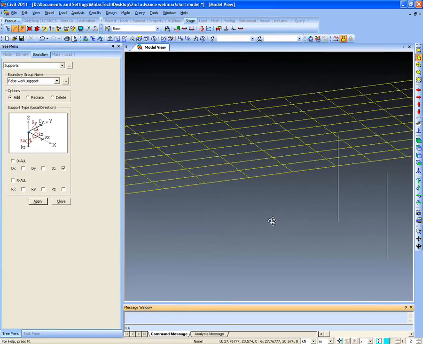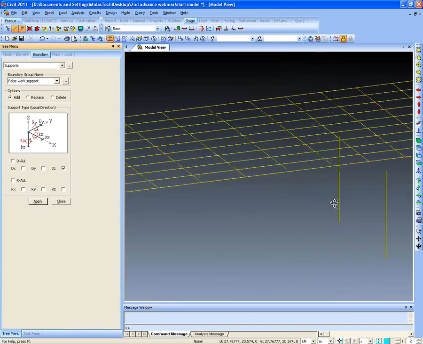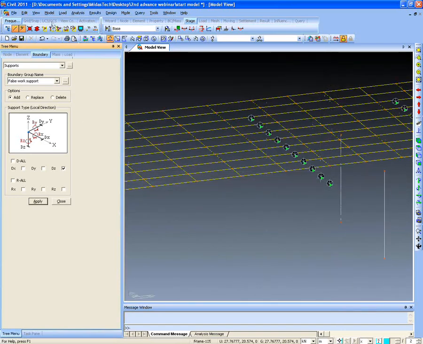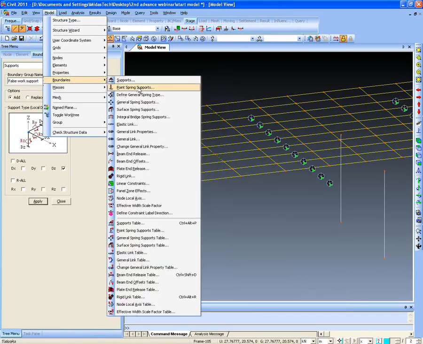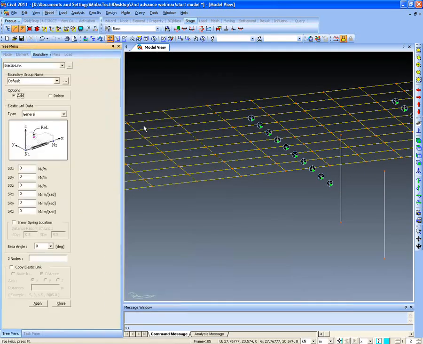Now as you see here, there is no connection between these nodes and these supports. So I provide that again with the help of an elastic link. The purpose of showing the elastic link here is that we can model a bearing providing it certain spring constants, but to save time I am using the rigid type.